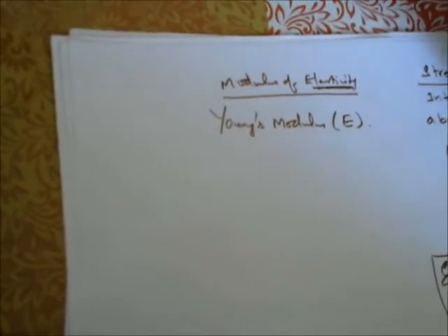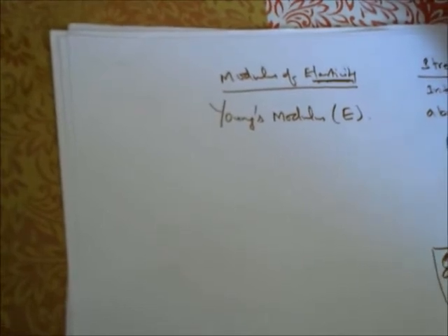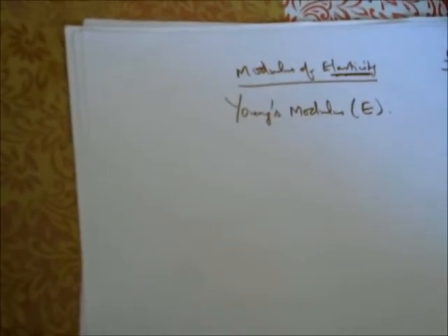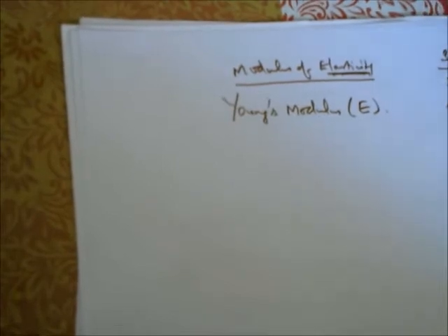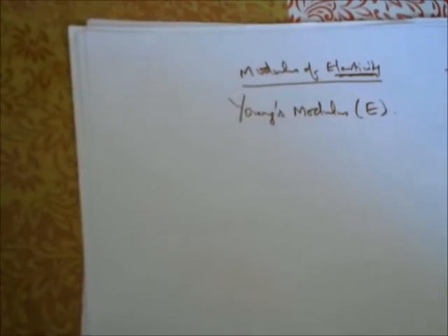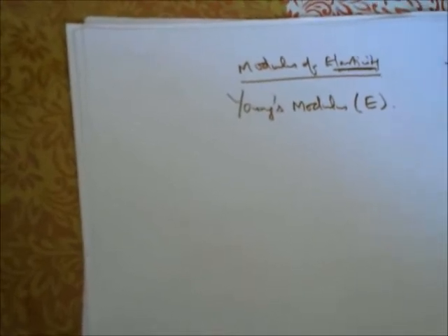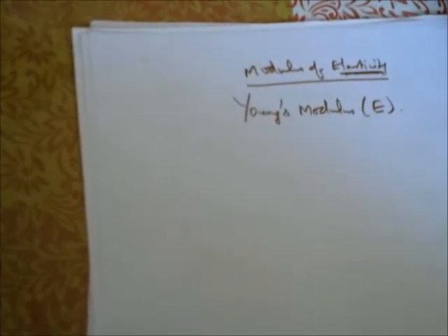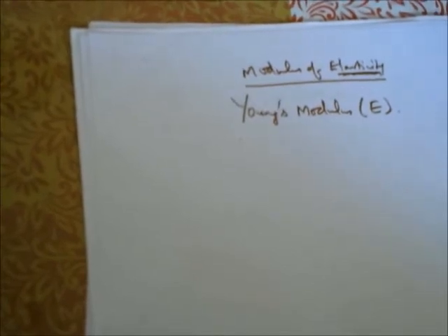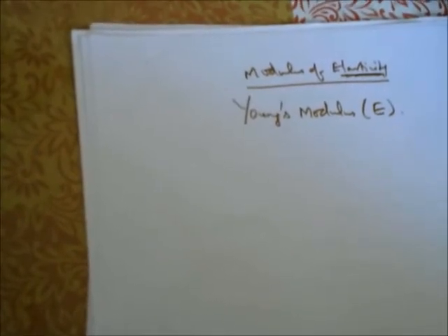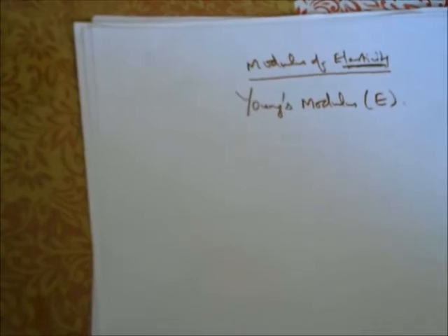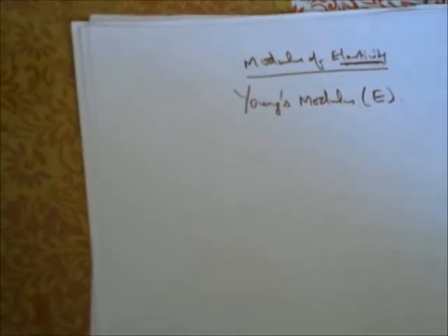Like wood. Wood is also elastic to some extent. It's not that it is very much elastic just like rubber. No. Rubber also has a limit of elasticity. The elastic limit is the limit up to which, when you apply any load or force on the body, it starts getting deformed. Deformation means it will change its shape, size, area, length, volume. And when we release that load, if the body comes back to its original position, then the body can be said to be elastic.